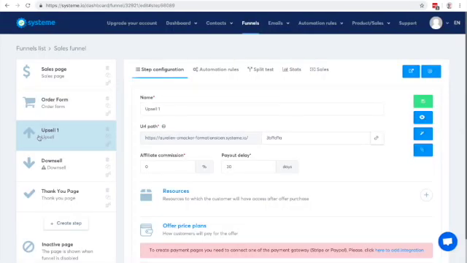If people say yes to this offer, they're gonna go straight to the next upsell in the sales funnel or straight to the thank you page. If they say no to this upsell, they're gonna be presented with the downsell right after. So it's very convenient to create downsells. For example, if you make an offer like, do you want this product for $297?